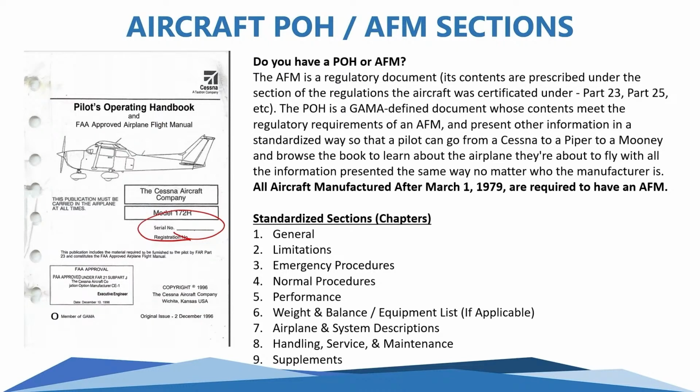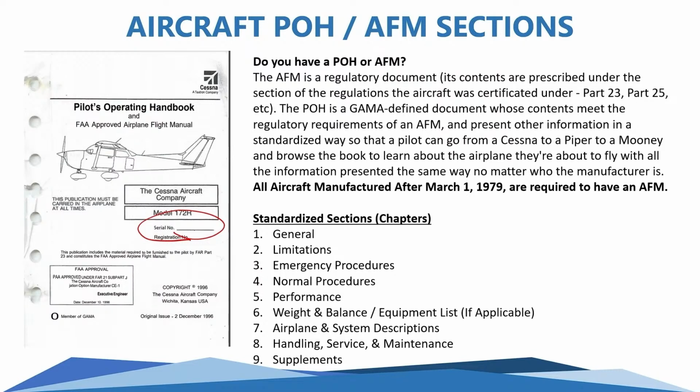So first things first, when you look at this information, it's very important that you're actually looking at it for your airplane. I'm going to give it to you for an actual airplane on Wednesday. But the differences between the POH and AFM: the AFM is what we call a regulatory document. This is telling the pilots the regulations under which the aircraft was certified, either under Part 23, 25, or some of the other parts as well.